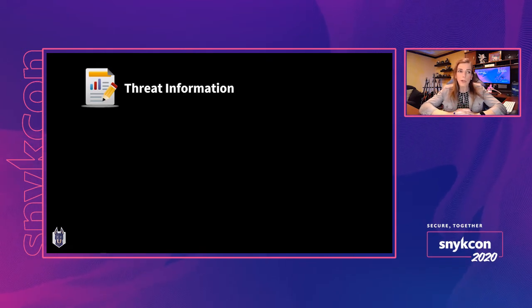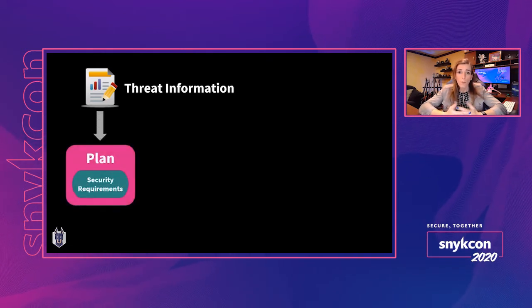Well, as we move into that planning phase, we're going to be building security requirements. Now, especially in a CI/CD environment, those security requirements may not be written or documented in any way, but somewhere a developer is getting hold of that particular user story or requirement that they're going to build. The first thing they've got to do is think about just how they're going to do it. That's the planning phase in DevOps. So this gives us the ability to think about security requirements, because now we have an understanding of what the threats are that we need to address.